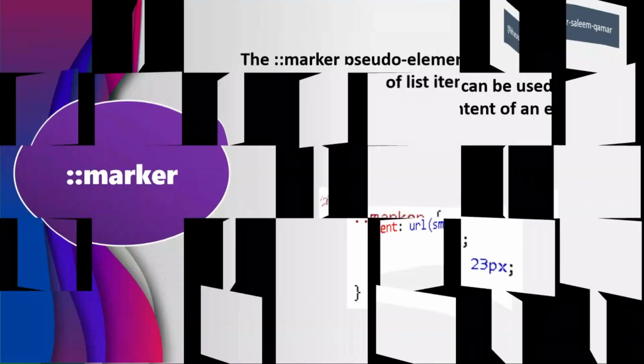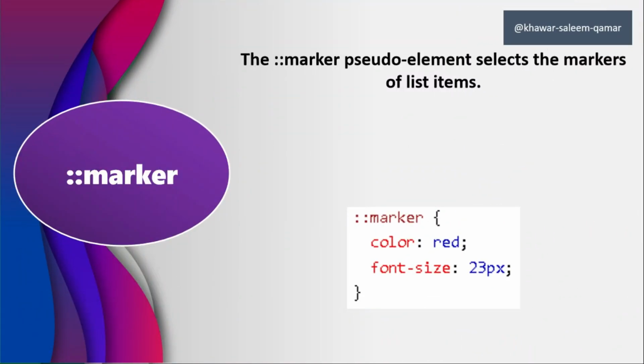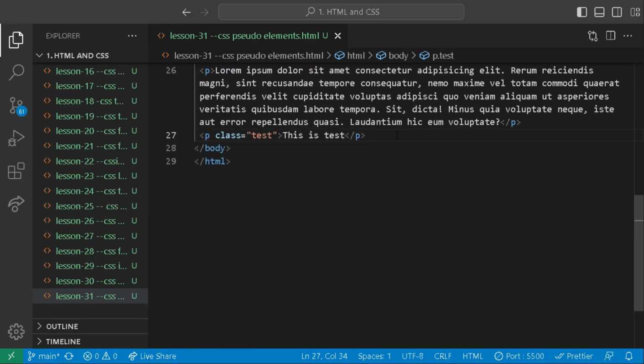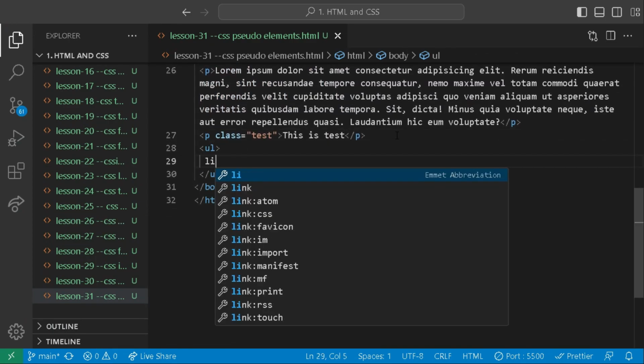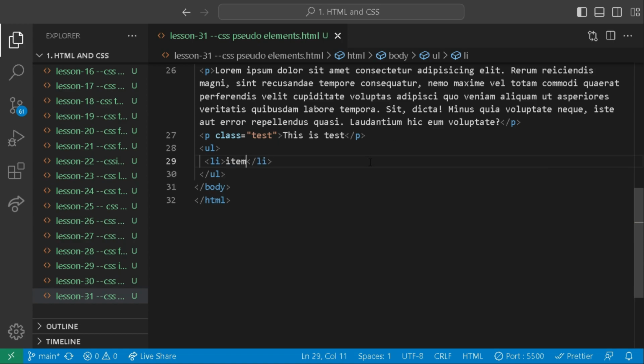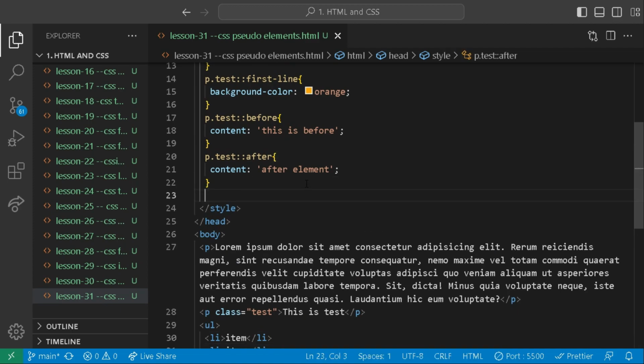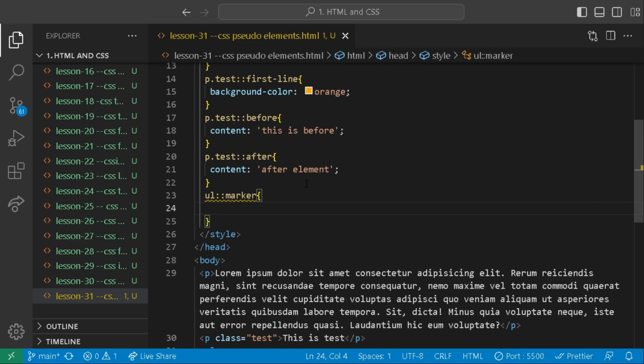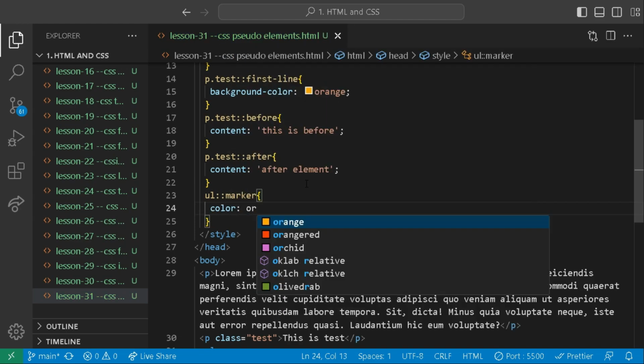So there is also a pseudo element which is marker, and this pseudo element is used to style the marker of elements, such as a list. So right here, if I create a new unordered list, and inside it I create different items to show you the example, and right here inside this ul I style its marker and give it the color of orange.